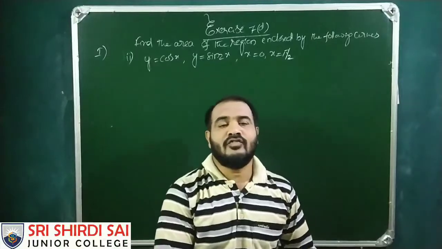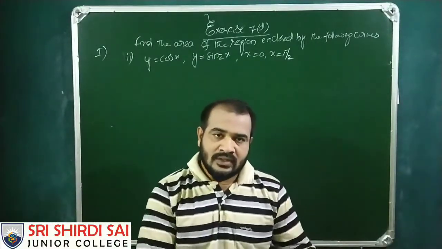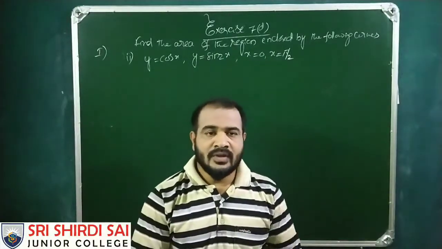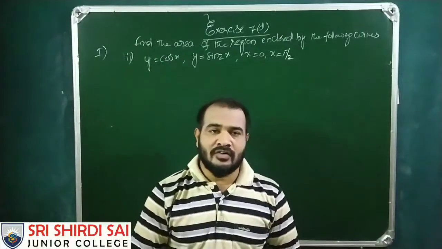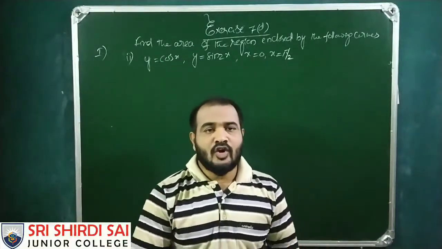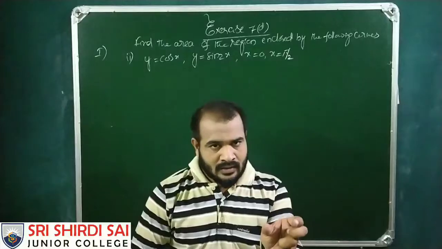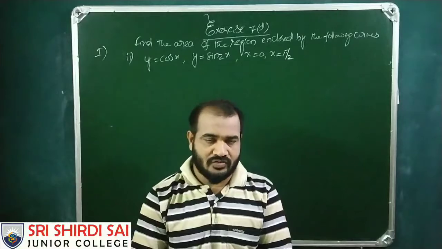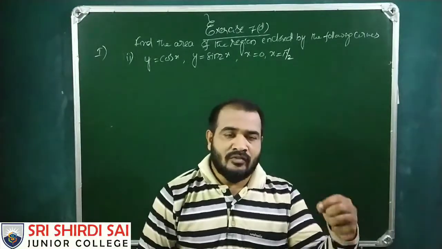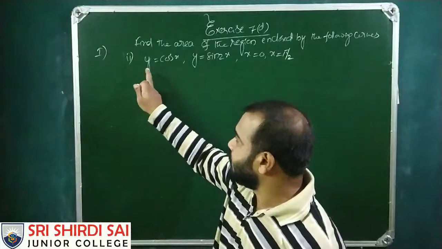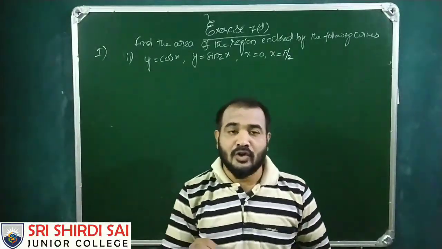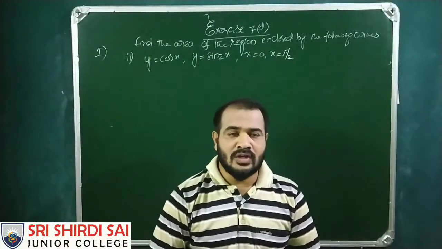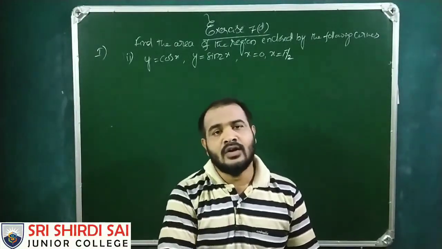So the style of solving these problems is, whatever the interval that is given, between those limits you find the point of intersection if any. Later on, take x equals to some pi by 4 or pi by 3 units on the x-axis, and try substituting those values in both the curves. Then we will know the behaviors of those curves, and it is easier for us to find out the area of the region bounded by the two curves.